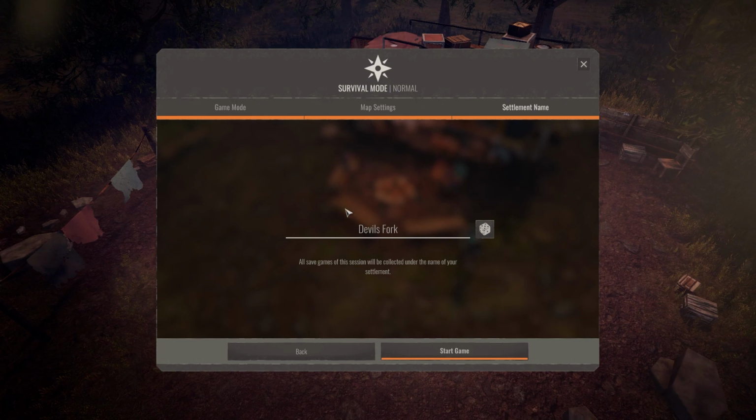But we've also got the settlement name, Devil's Fork. I mean, we could go. No, we're gonna pick a town name that I've been using in my Valheim stream series. The name of our main settlement, which shall be Ember Light. I think that's a fantastic name for a post-apocalyptic settlement.